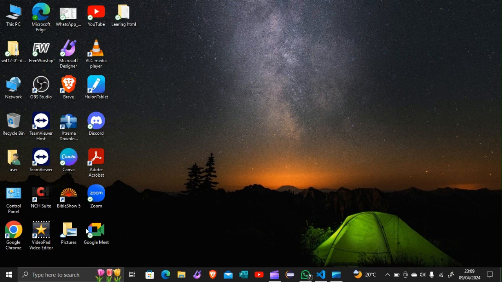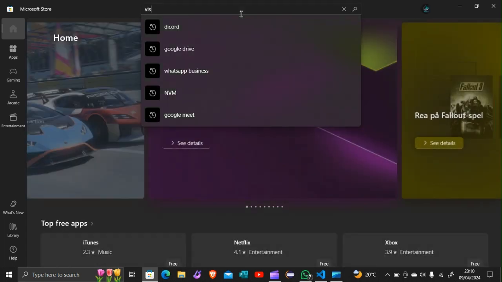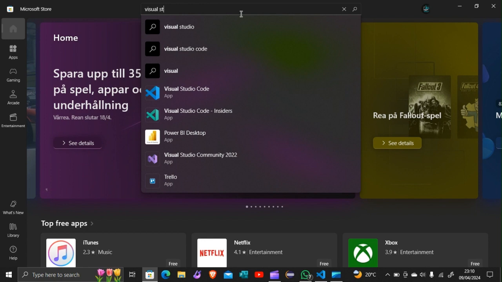So first things first, to get a text editor, you can go to your Windows Play Store. And in your Windows Play Store, you can search for Visual Studio Code.